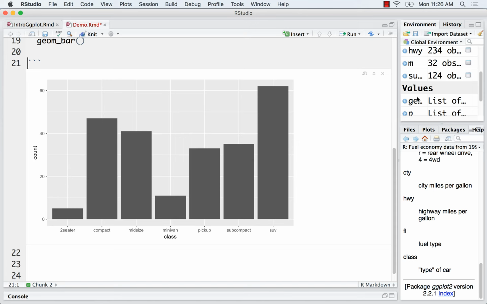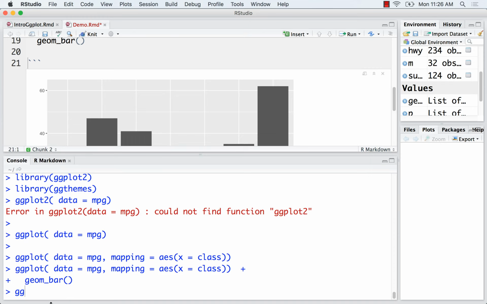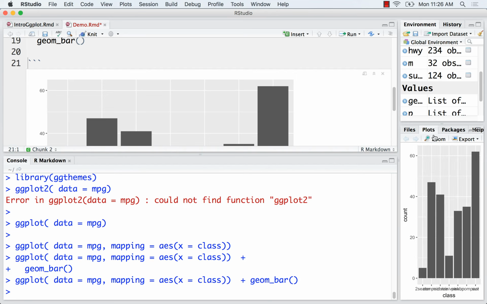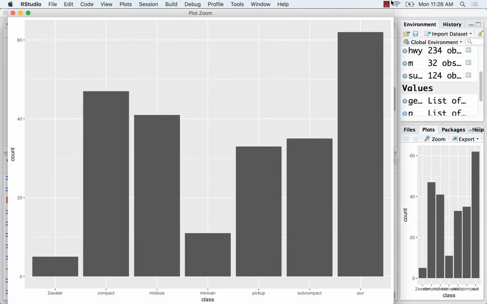All right. So now we've made some progress. So let me open this plot in a way that is easier to read. All right. This looks better. So, well, not so much better. The projector isn't very good. So we have our bar plot, and what can we see? So here the axis is the count, 0, 25, 50, or 60, all the way to the top. And it's essentially telling us how many vehicles are in each category.